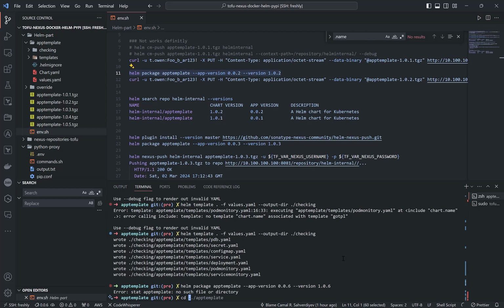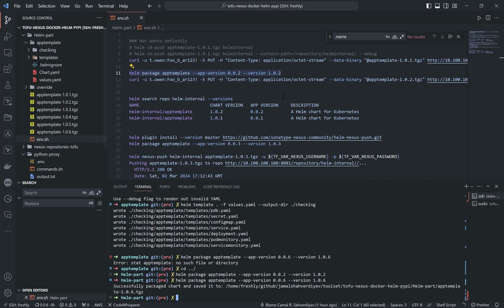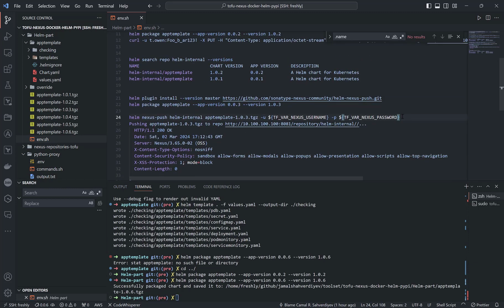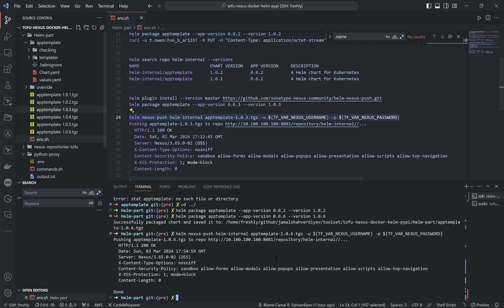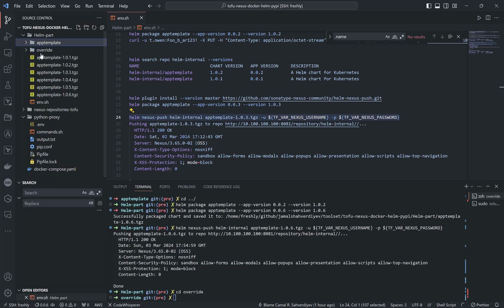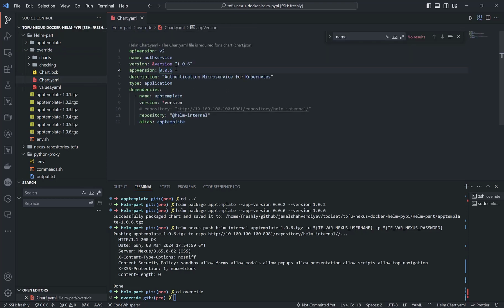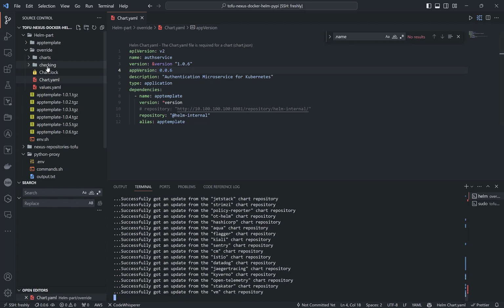Oh, I'm in the wrong place. It is saved. Then I will switch to the override folder and define the app template version to use, 6, but I must do Helm dependency update because inside of the chart we use the old one.